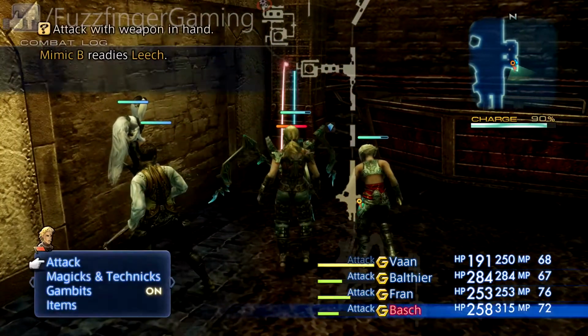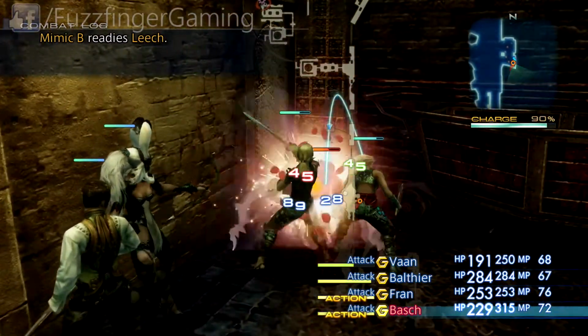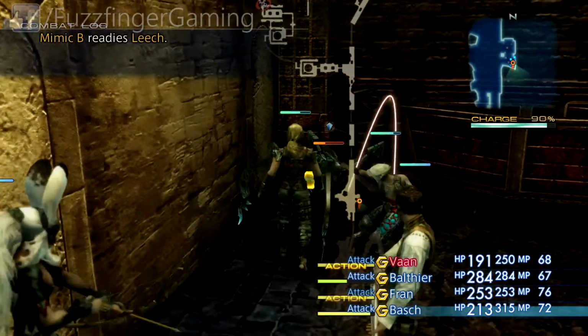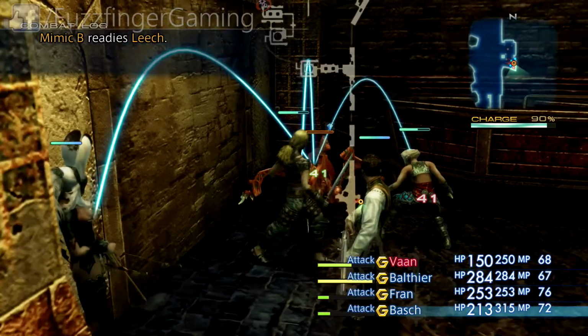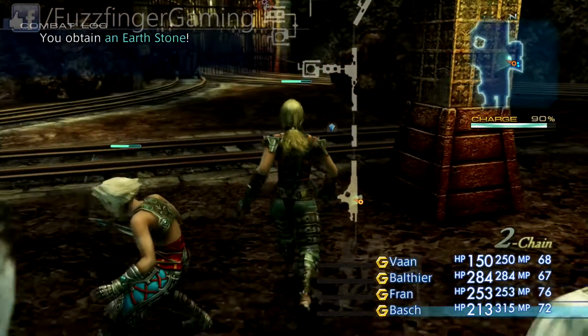And yes, I was just going to say some of these treasure chests are in fact mimics in this particular area. And that's better. Varn is attacking now. And Bash's sword is doing a nice amount of damage, it's got to be said.